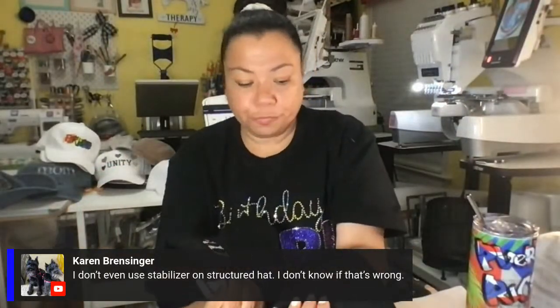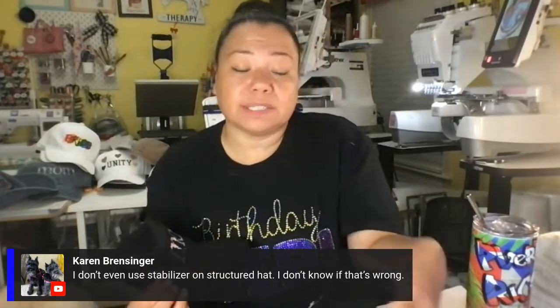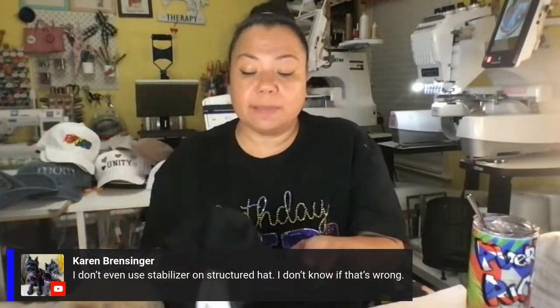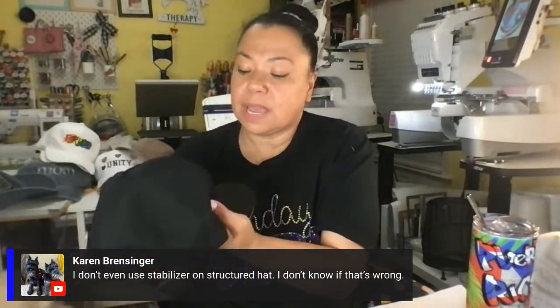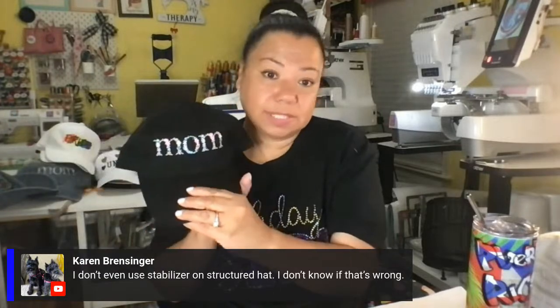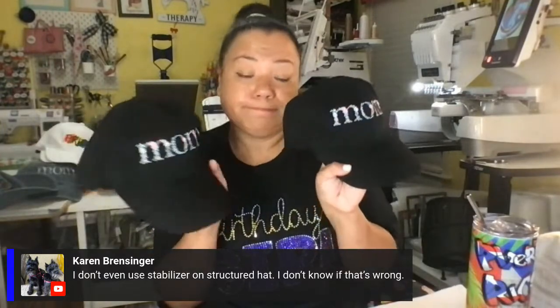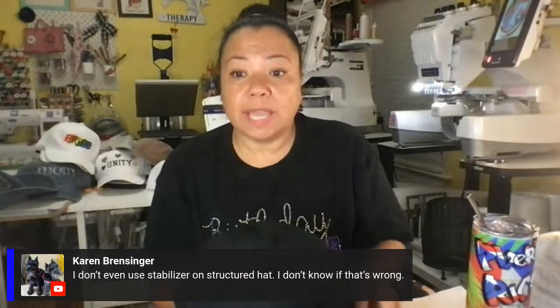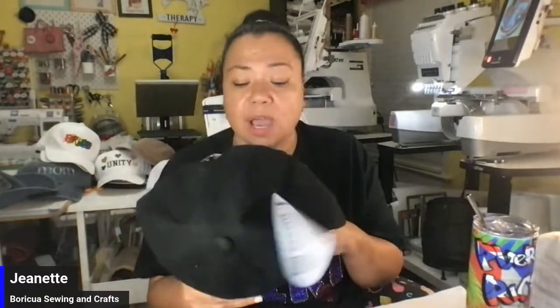When I looked at both, because I thought, am I going to see a difference? Am I going to see that maybe the one with the stabilizer had a little more solid look? Now, honestly, I don't see any difference. I really don't. They both look good. So, Karen, I don't know. Is it wrong? You guys tell me, what do you guys think? Should we be using stabilizer on these hats or not?